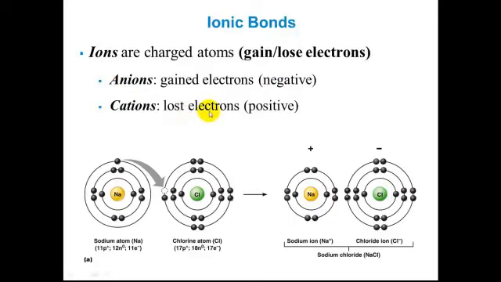If an electron is lost, we have an overall positive charge, and these are called cations. Now let's take a look at how this can occur. Here we have sodium. Sodium has 11 protons and 11 electrons, so it does not have a charge. Because it has 11 electrons, we can see 2 electrons in the first shell, then 8 in the second shell, leaving 1 lone electron in its outermost shell.